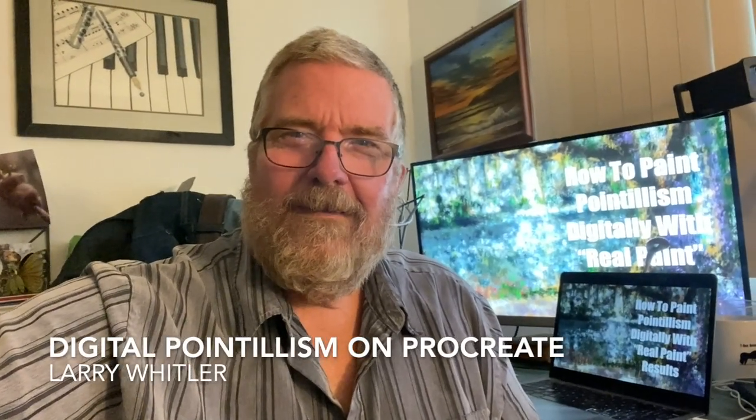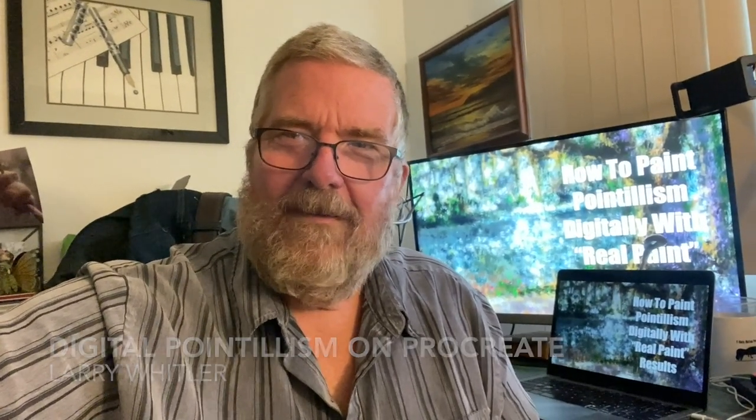Hey, it's time to show you how I do pointillism with the digital platform called Procreate. The picture I did today is a picture of a river near where I live. It's called the Rainbow River, and I did this digitally using the dry brush on Procreate, and I did it in a pointillistic way. In other words, lots and lots and lots of dots.